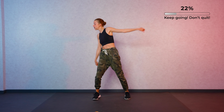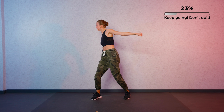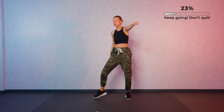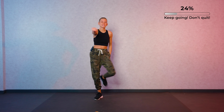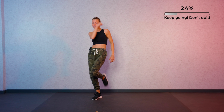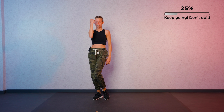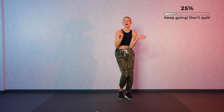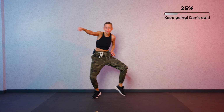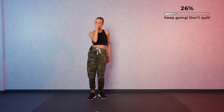So we have step, touch, long arm, twist away, elbow punch, long arm, elbow, step, touch. Take your time. If the arms are too much for you, skip the arms and just concentrate on the feet movements. 1, 2, 3, 4. I twist away from my extended arm. 5, 6, double time. Good. Use your knees if you want to. Just an option. Shoulders low, enjoy the move.